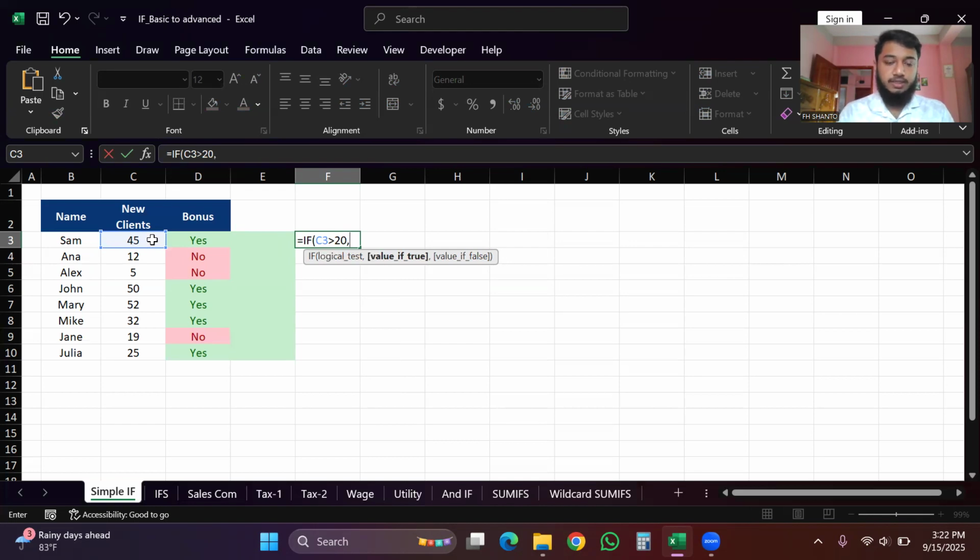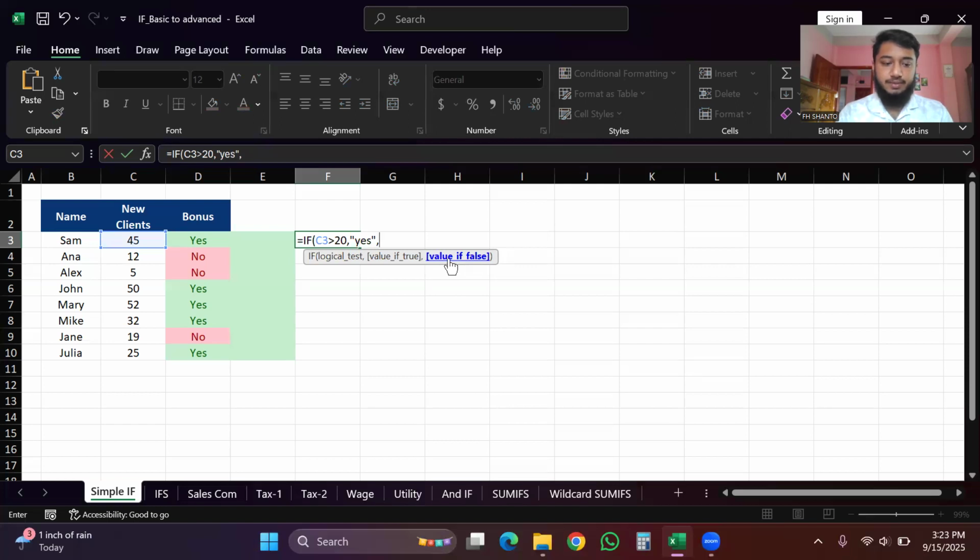Then comma. The second hint says value if true. If the value is true, we say yes. That means he will get the bonus. The next hint says value if false.